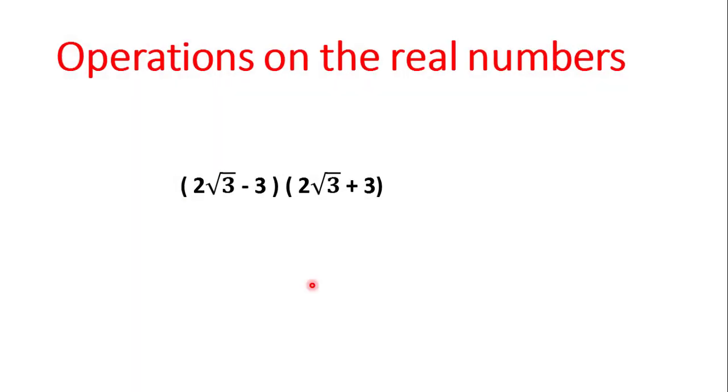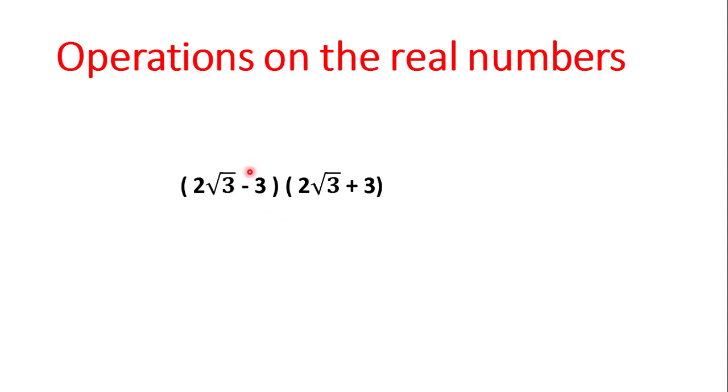Let's take another exercise, but this time we have two binomials. It means that we have two terms in each. Here we have 2 root 3 minus 3 times 2 root 3 plus 3. I want you to pay attention to this example. We will use it again next session.